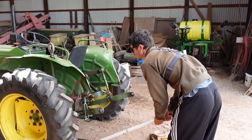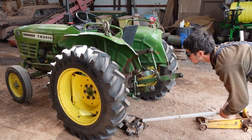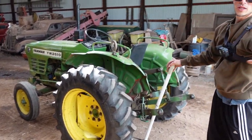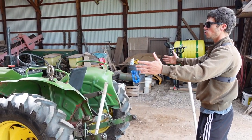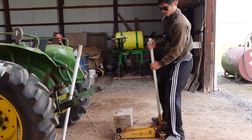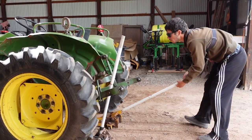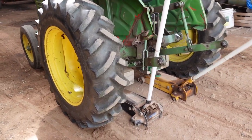We just got the tractor back from my cousins and what we're doing is switching the tires around. We're flipping the whole tire right around. We're actually going to put this side over here and that side over here, because the wheelbase is too wide to fit through our rows for the onions. So I'm gonna jack this thing up and Ben's gonna help me. There's no really flat parts underneath this tractor to jack it up with so it kind of wants to teeter, but we'll get it as best we can.